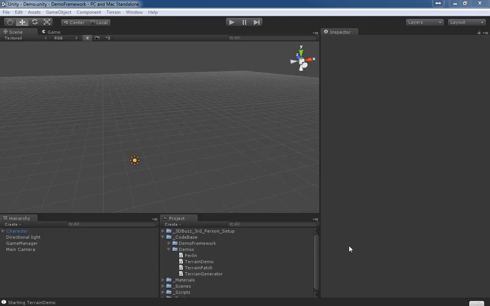So in this video, Lee is going to kick off session 2 of his R&D experience with terrain, or a new terrain system, with doing a little bit of project cleanup.